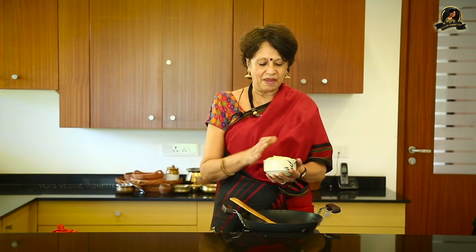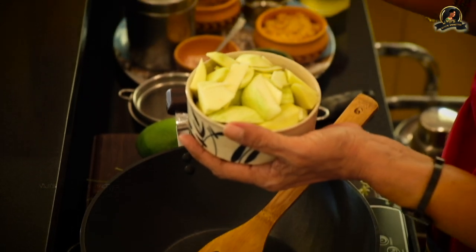The recipe I'm going to do today is Manga Pachadi — that is raw mango sweet sauce. It is very special because it has a sourness; since it's a green mango it's sour, and we choose one that is really sour. It also has some neem flowers fried into it for bitterness, and we add some jaggery to give it sweetness.